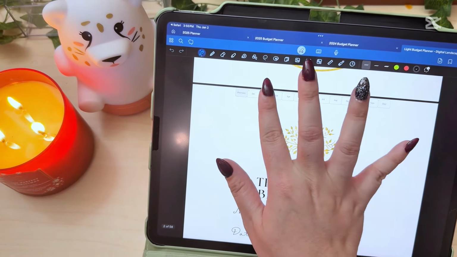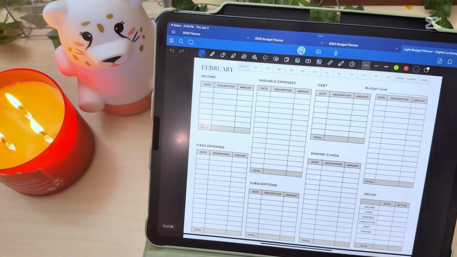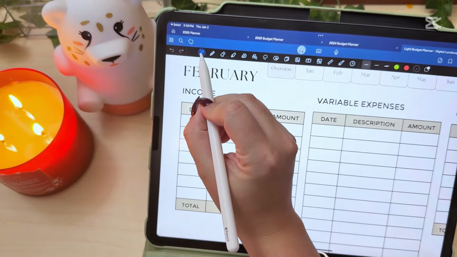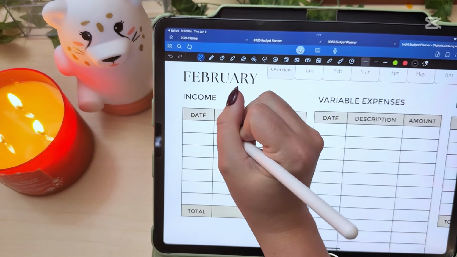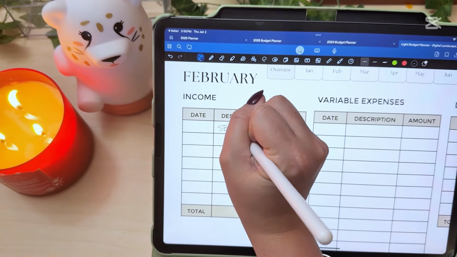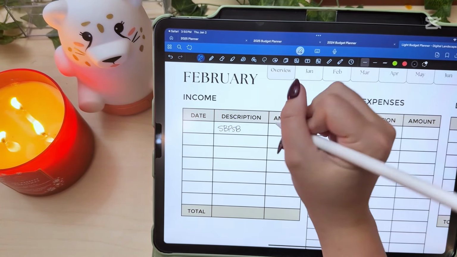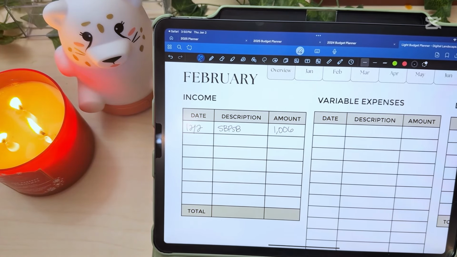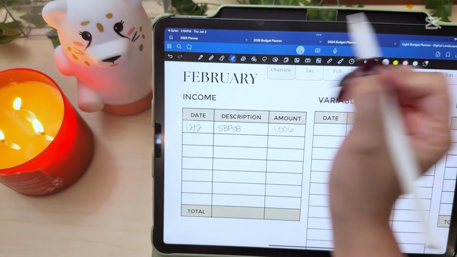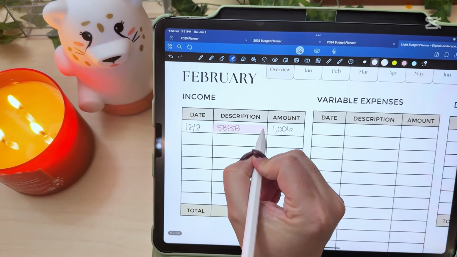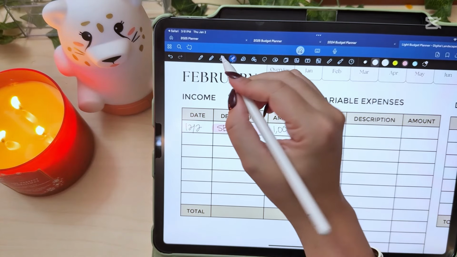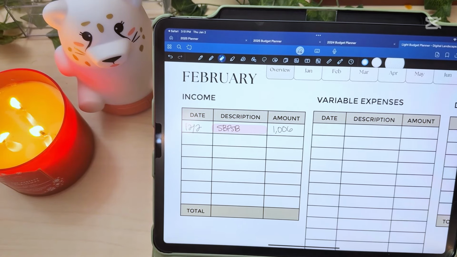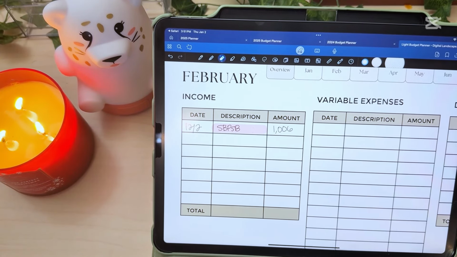So let's say I am in February and I want to track my income. The pen icon is for writing directly on the planner. So I've got my check from the school board. Let's say it's in this amount on today's date. And then the highlighter tool can mark off or color code certain things. And then the eraser tool for edits. There's a lot of other tools up here that you can mess around with. Look up YouTube videos for how to use Goodnotes in more detail.